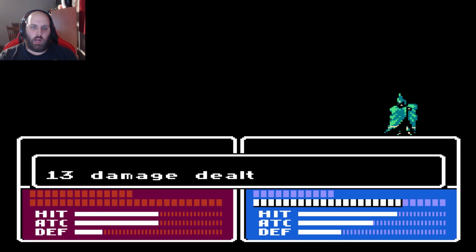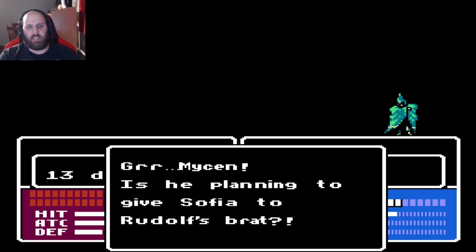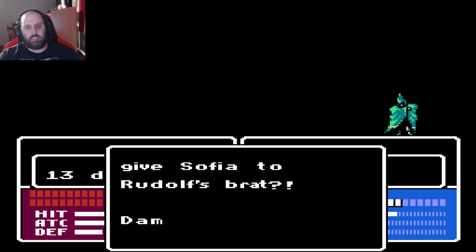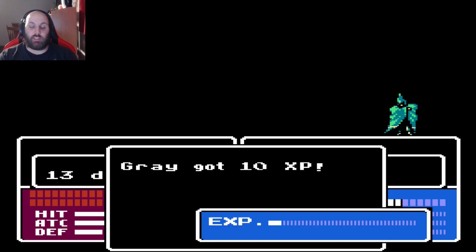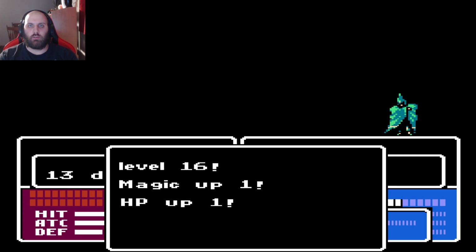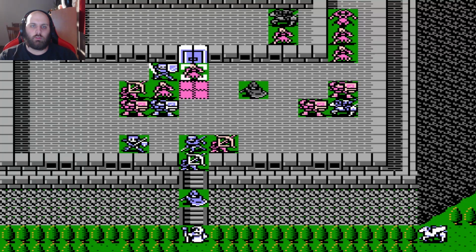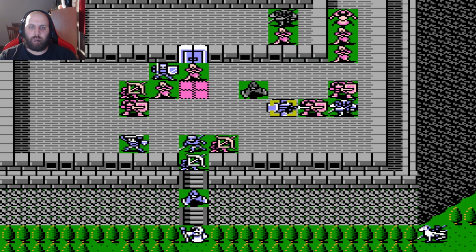Let's use lightning again, because arrow would be, yes. Grr, Meissen. Is he planning to give Sophia to Rudolph's brat? Damn traitor. Dozer slain. Gray got 10 experience. 10? He killed the boss and gained 10 experience. And they want me to be higher level. Fuck you, game. Fuck you hard.